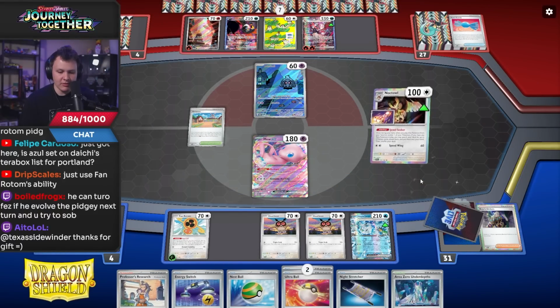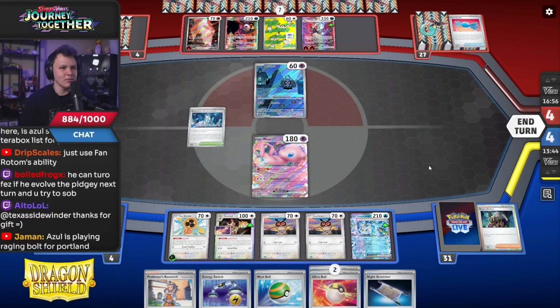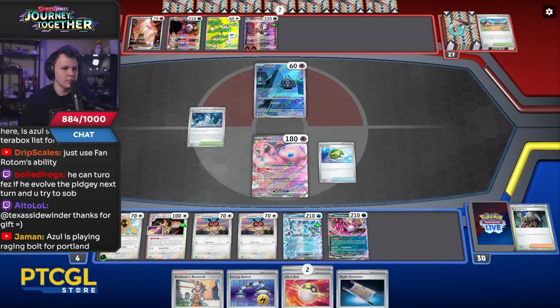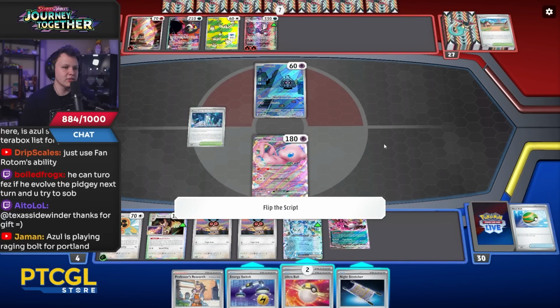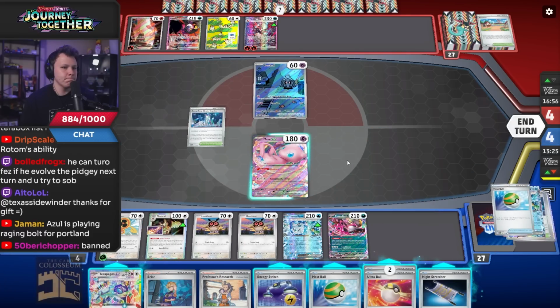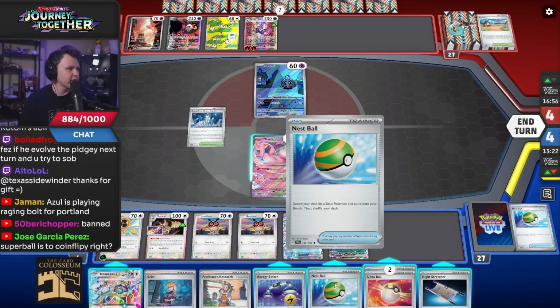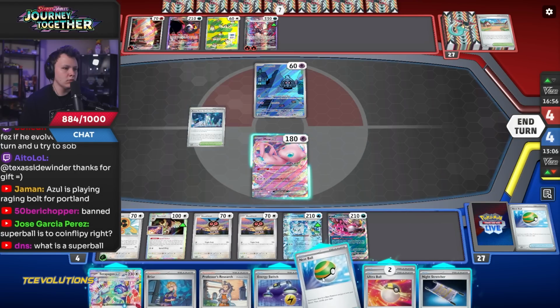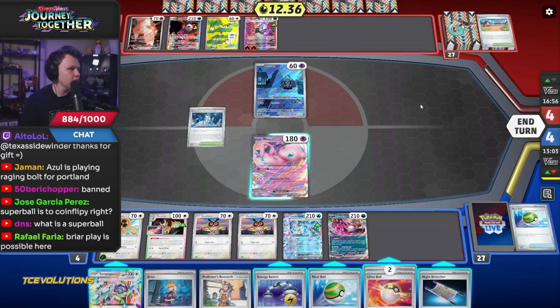This seems fine. Save my Ultra Balls. So if they Iono me, then I have Ultra Balls in the deck to find. I mean, Ultra Ball's such a mid card, though. I don't know. I might play one of the Ultra Balls here just to get some stuff. What could I Nest Ball for that would actually be productive here, though? Infinity. I could get Pikachu. I already have 2 pivots.